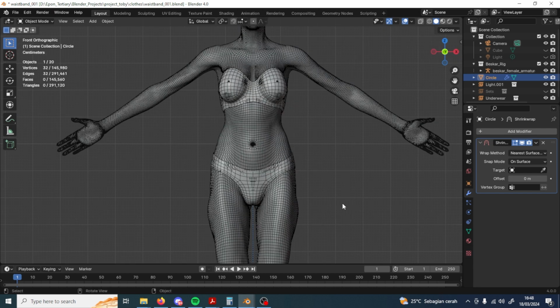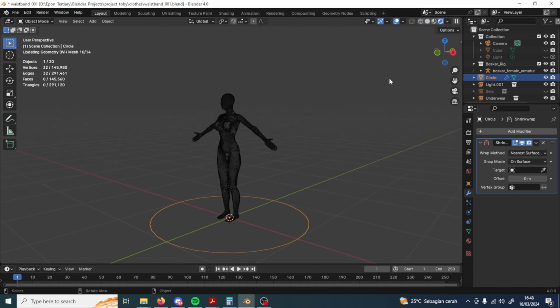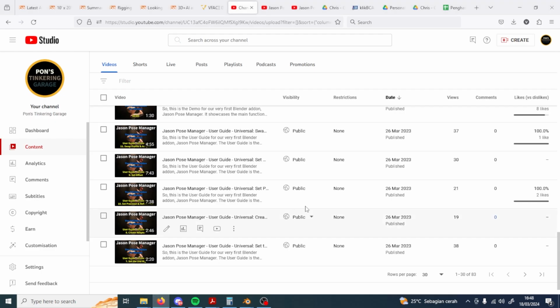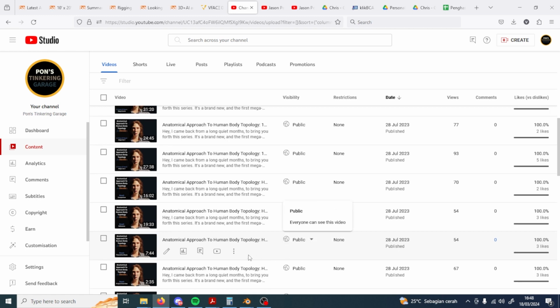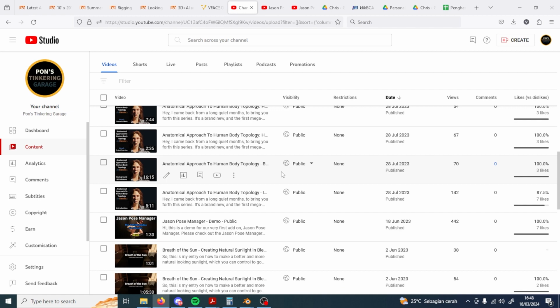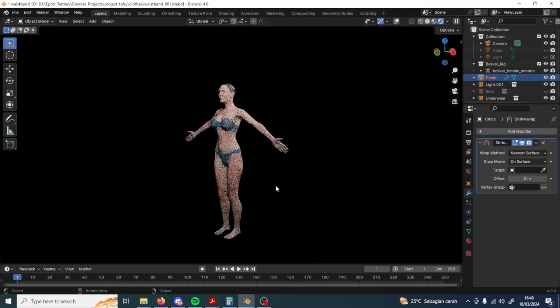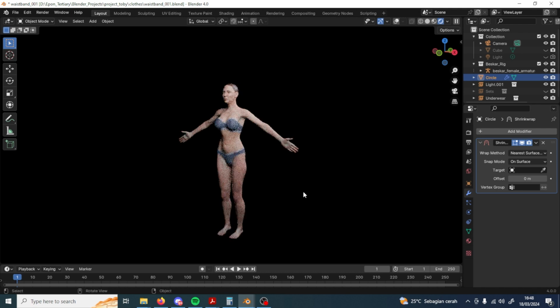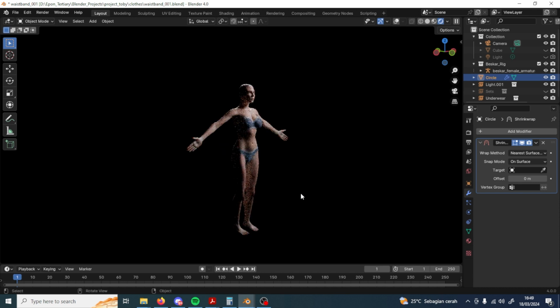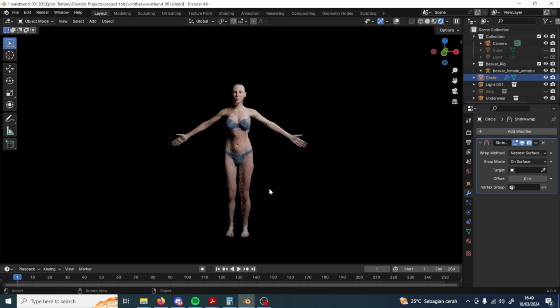So this is my 3D model, Toby. If you've been watching my channel for the last few videos, I featured her a lot because that's what I'm actually working on right now, right? It's a natural and realistic model that is very fitting for cloth making purposes, right?